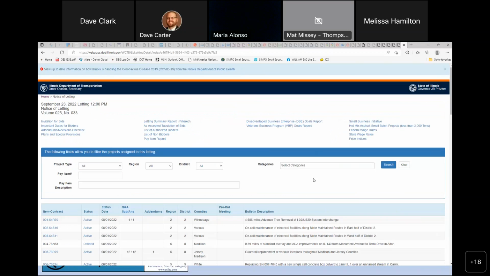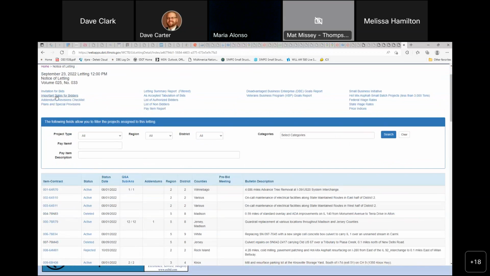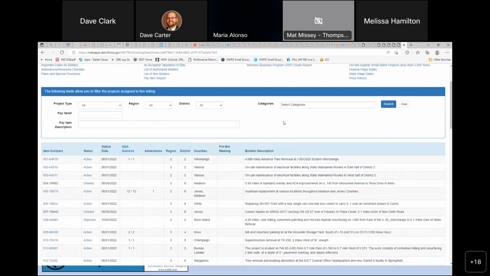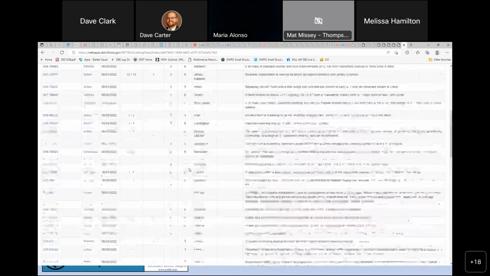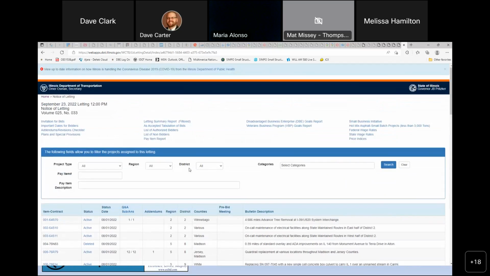When you click on that, this is where it takes you. Here again, now you've got a lot of information up here about bidding, important dates, bid tabs, authorized bidders, non-bidders, and we'll look at a little bit of that as we go through this. I'll just show you a little bit how this works. Again, we'll go into more detail, but you'll see that there's just a lot of projects. And let's say you want to maybe only work on certain kinds of things. There's a way to search here.